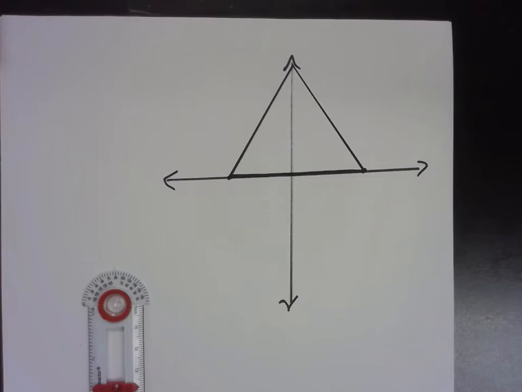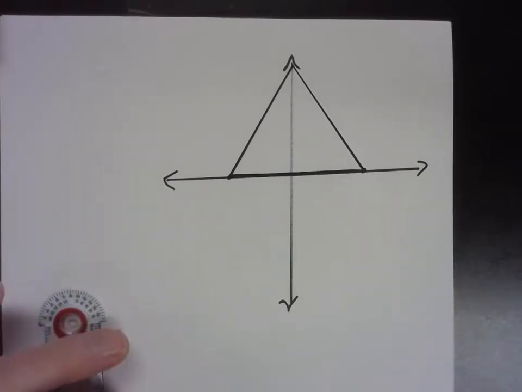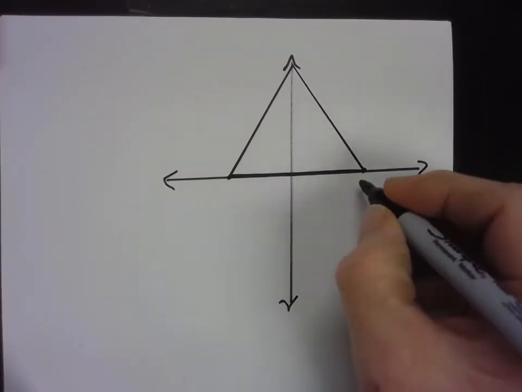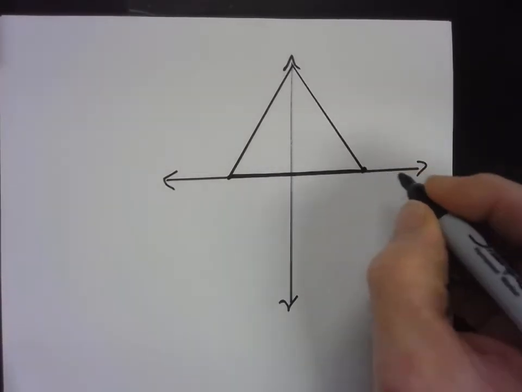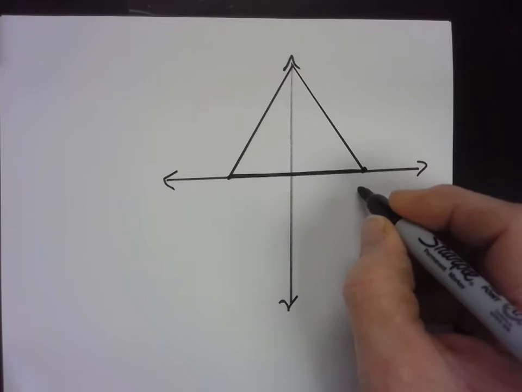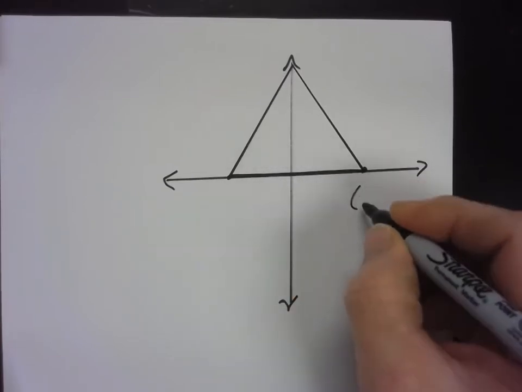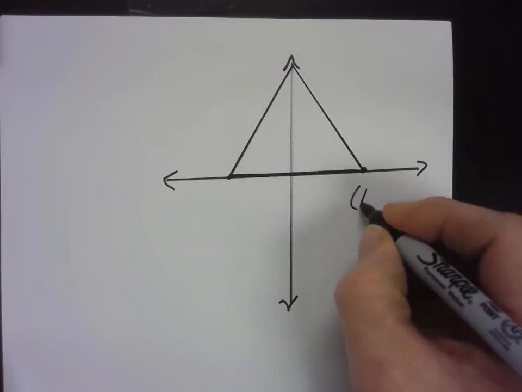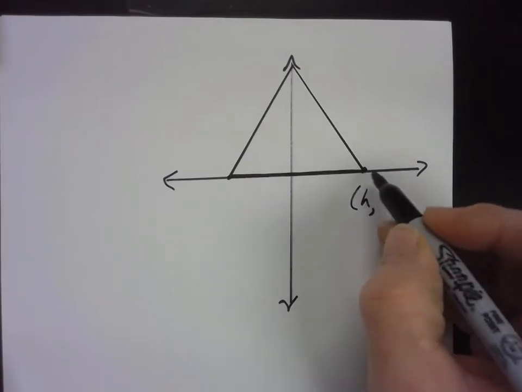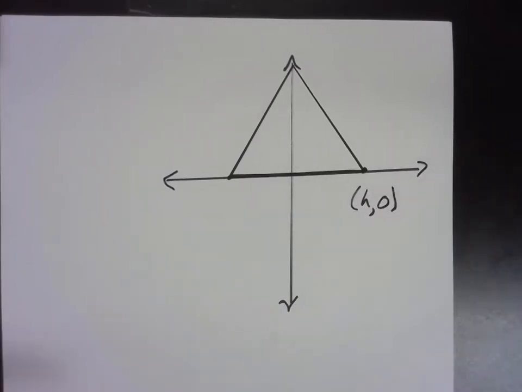Would anyone say for certain that that is an isosceles triangle? Okay, let's put some points in here though. I know that this point is some number away from the origin for x. Let's just call it h. And isn't its y coordinate 0, if it was going to be there?